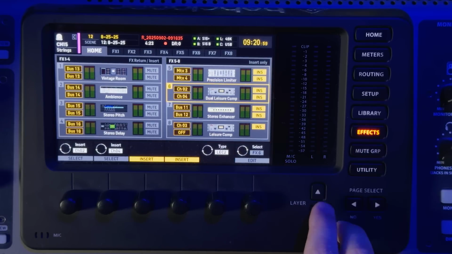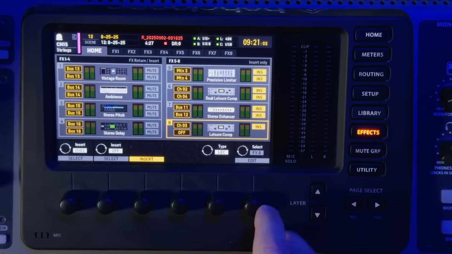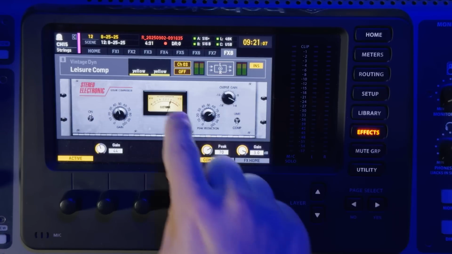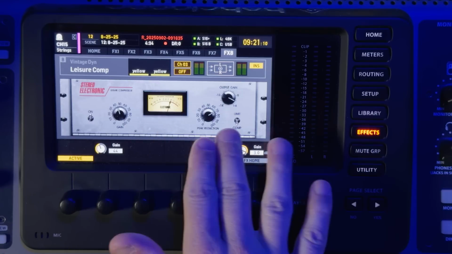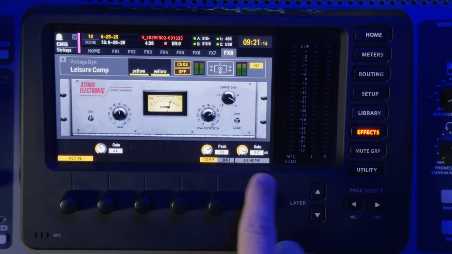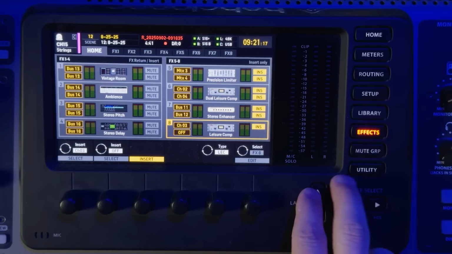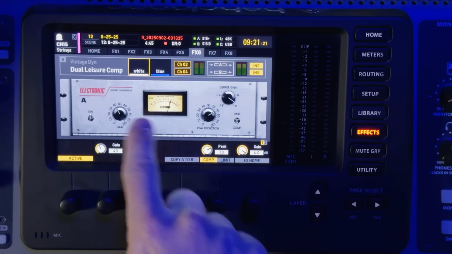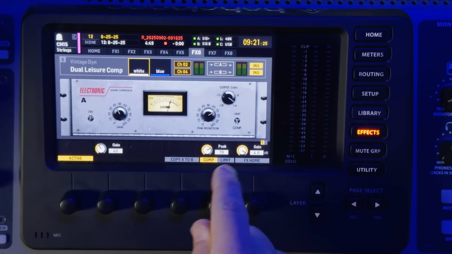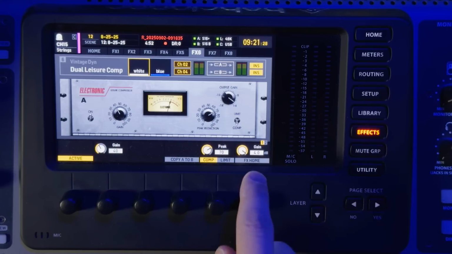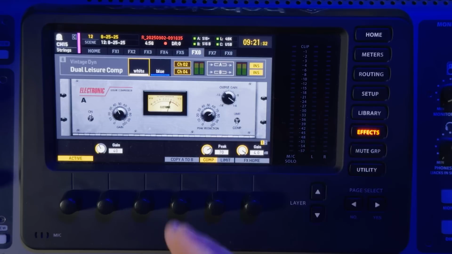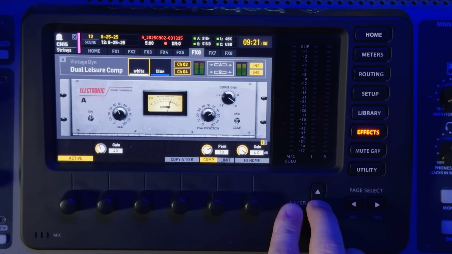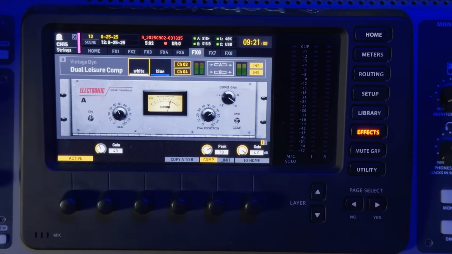And then getting into some of the other compressions that we utilize, if I go down to number 8, we have a leisure comp that whenever I'm singing on my yellow mic, this is just knocking off just a couple of dB in conjunction with the compressor on that channel as well. So I like the leisure comp for that. And then we have a dual leisure comp that will throw on our other 2 vocalists, the white and the blue mic, the female, and it's doing the same thing, just knocking off some gain and then adding it back here. And you're just setting that threshold where it makes sense to knock off just a couple of dB when they're really getting into it. So that way you can make up that gain and just have a little smoother section of audio there from each vocalist, so you're not having to worry about riding faders as much.